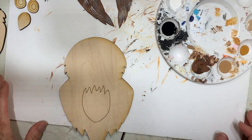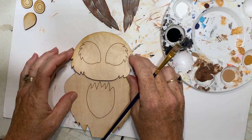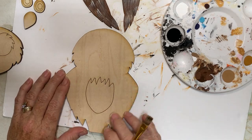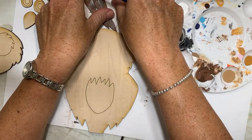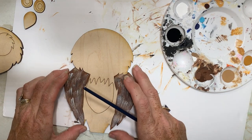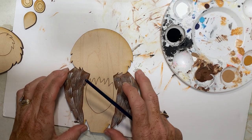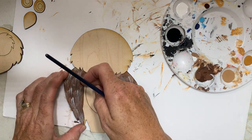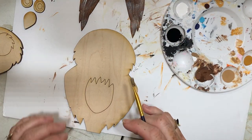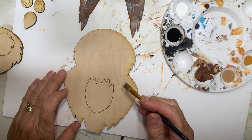My back's dry so I'm going to flip over and do the front. Let's see how much is going to be covered up - this whole top part is going to be covered up, so I don't need any paint up here on the top. I'm just going to do down here. This is going to be covered up too - the wings are going to be covered up - so you don't have to worry about the wings, you're just going to be doing the underbelly, everything that falls right in there. I'll come up under the wing so there's nothing showing.